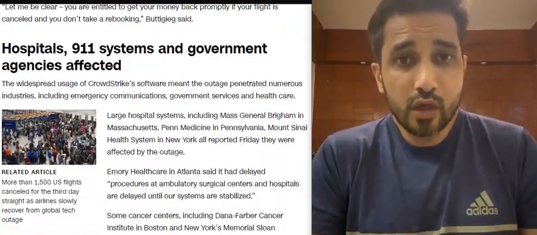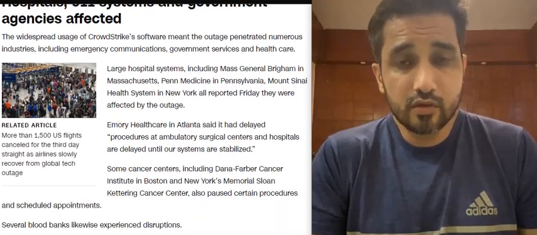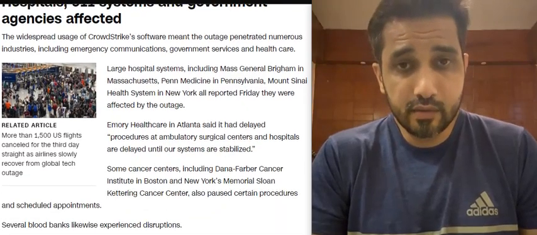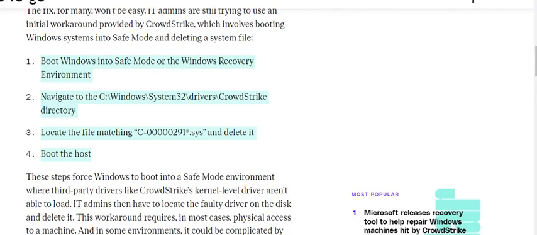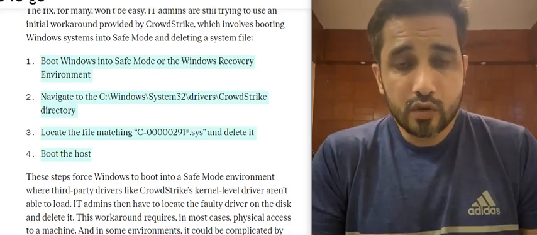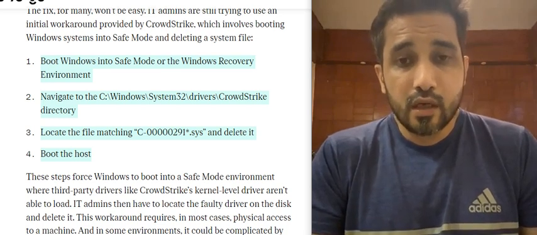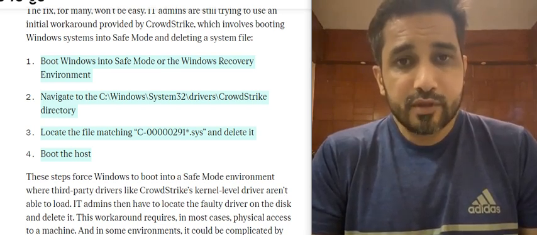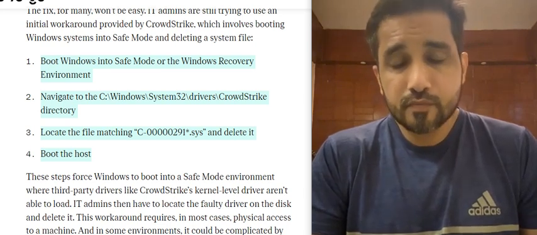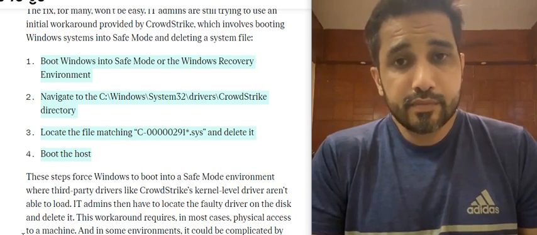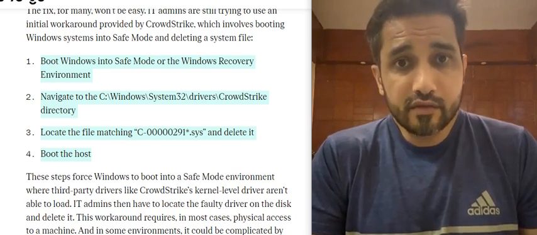And although after a few hours there was some information on the forums of CrowdStrike and Microsoft as well on how to resolve that problem by booting Windows in a safe mode and deleting a certain file in the CrowdStrike directory, which will hopefully resolve the issue. But there has been very little information about what might have actually caused or triggered this issue. And it is important to know this so that it can be avoided in the future.